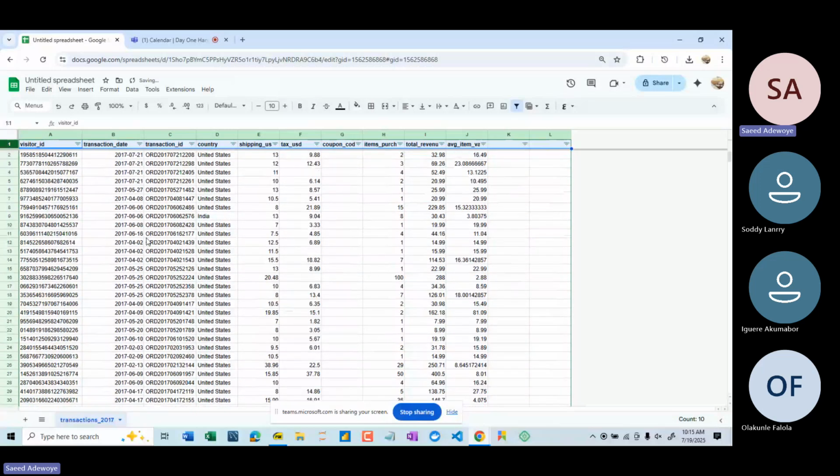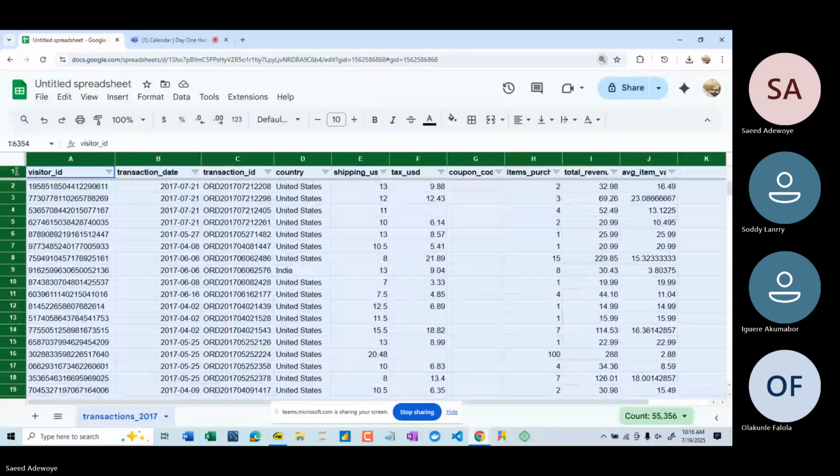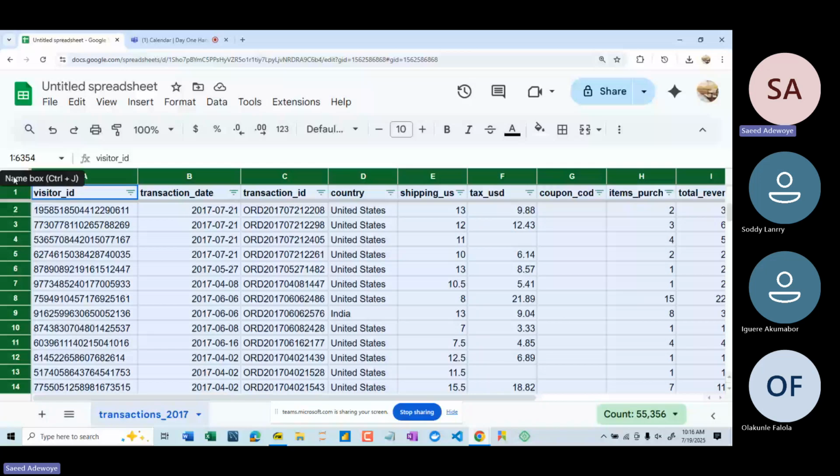All right. So the first task here is to remove the duplicate value. Simply highlight the data set by double clicking on this particular region. I mean this place. Just double tap on it, and all the data sets will be highlighted.